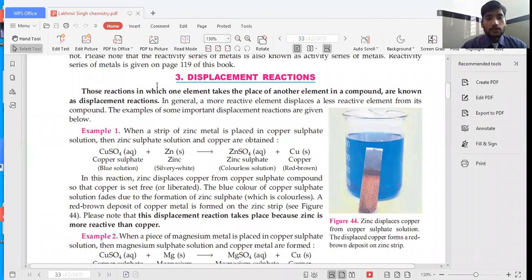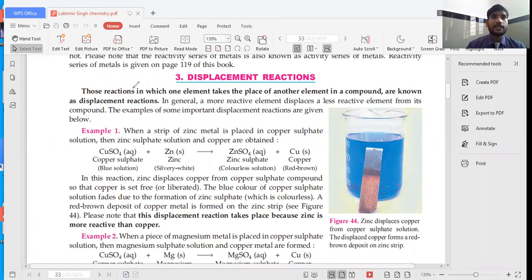Okay, students, today we have to start our discussion with the displacement reactions. In the previous lecture, we have already seen the combination type of reactions and decomposition reactions. For quick recall, combination reactions are the reactions in which two or more smaller molecules combine to form a bigger molecule, right? And just opposite in the case of decomposition reactions, a bigger molecule was broken down into smaller molecules.